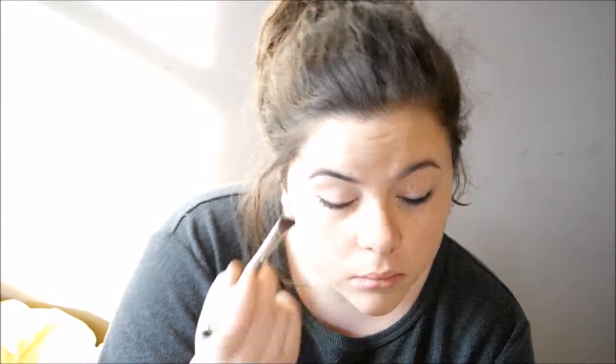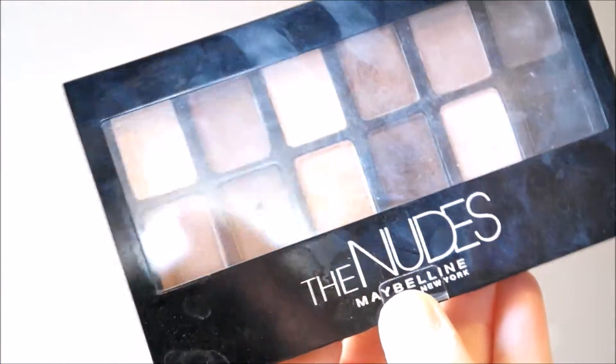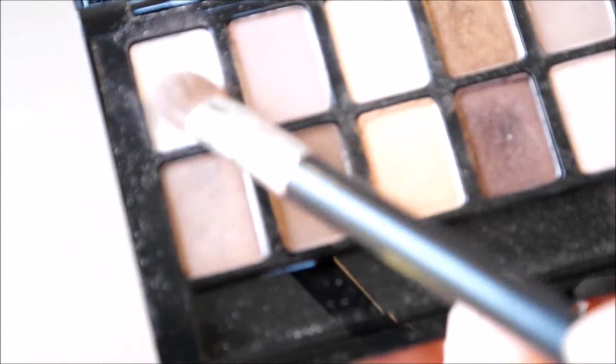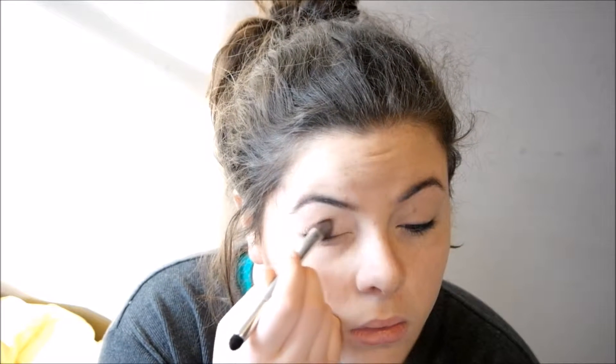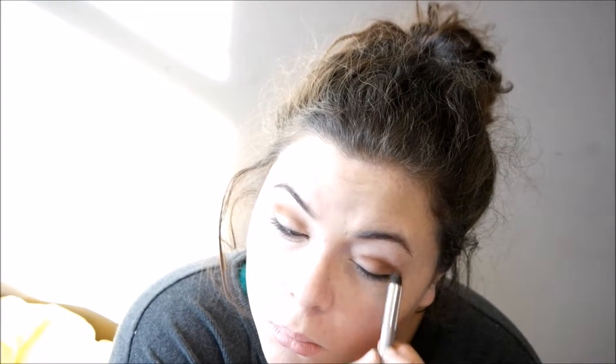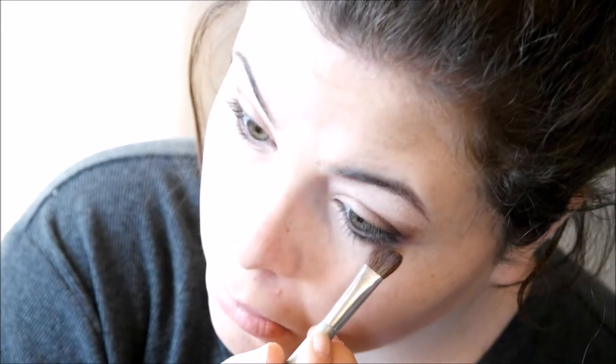All right ladies, to get the Jenner look, first just do your regular foundation routine, and then for the eyeshadow — that's the main part. I'm using the Maybelline Nudes eyeshadow palette, because it's amazing. I'm taking the lightest white color and putting it on the inside corner and the brow bone to highlight my eyes. Then I'm taking a Cassidy kind of beige color and putting it on the majority of the eyelid — a neutral color, which is great. I'm also doing the same on the other side. Then I'm taking a copper bronze color and putting it all over the crease of my eyelid, because that's apparently what Kylie Jenner does. I'm taking the darkest brown and putting it on the corners of my eyelid to define the eyes and give it that smoky look, and also putting it under the eye for more of that smoky effect.